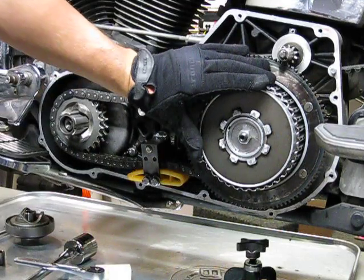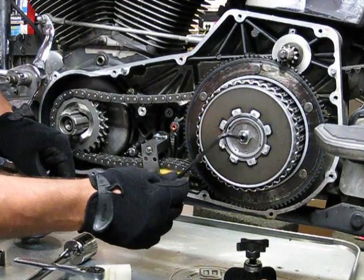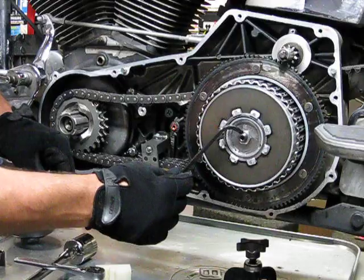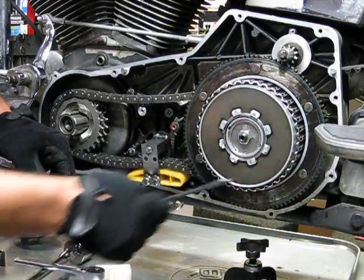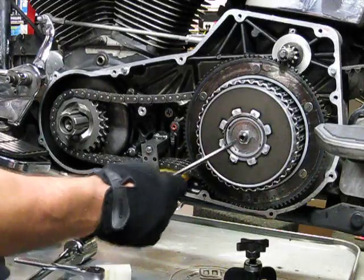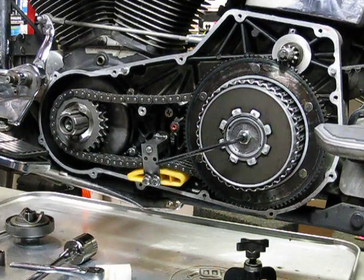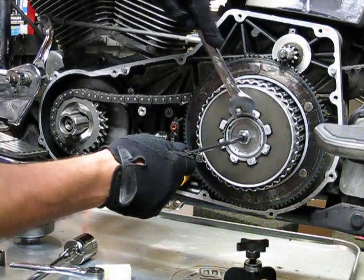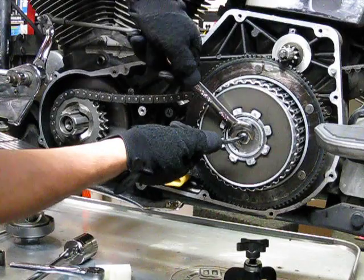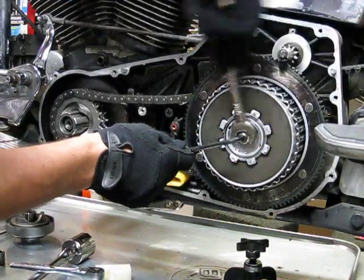And now here we come to our focal point of our discussion. You've got an adjusting screw, a lock nut, snap ring, a release plate. That's what we're working on now. So we're going to hold our adjusting screw with a 7/32 Allen, and with an 11/16, we're going to break loose our lock nut. Here we go. Got the lock nut loosened.